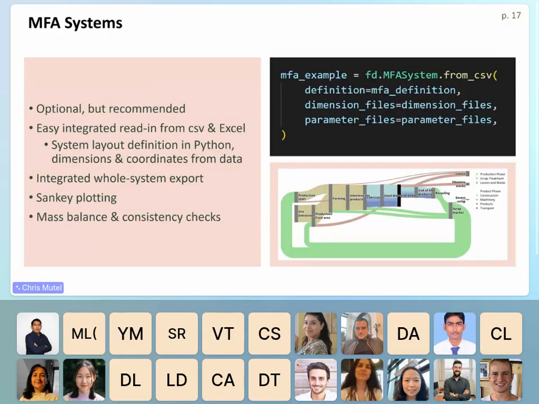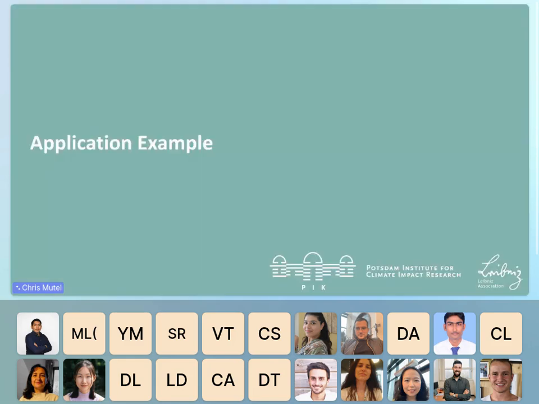And finally, we can integrate the whole thing into this MFA system class, which then offers some more checks, some combined data read-in for the whole system and export for the whole system. You can make these sorts of Sankey plots, and there are some checks in the MFA system class.